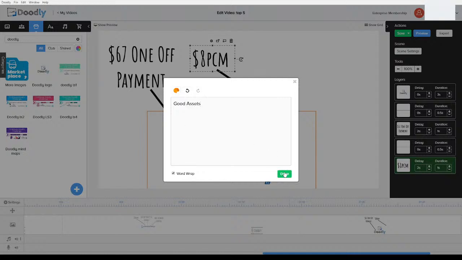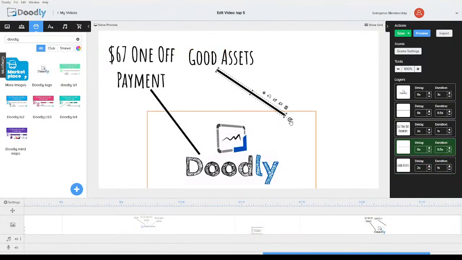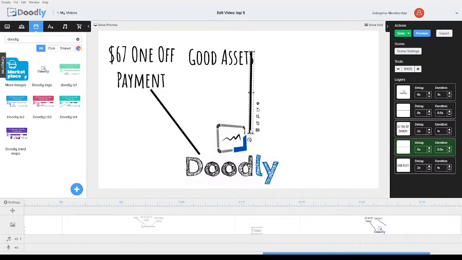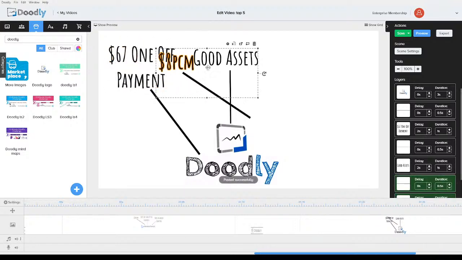What else with Doodly? You get good assets. I don't think they're as good as Videoscribe's, interestingly, but they are good assets. So that needs to be smaller. Yep, there we are, good. And the last one, because we're doing 3.